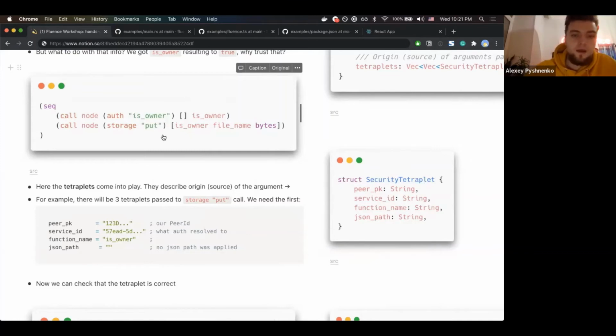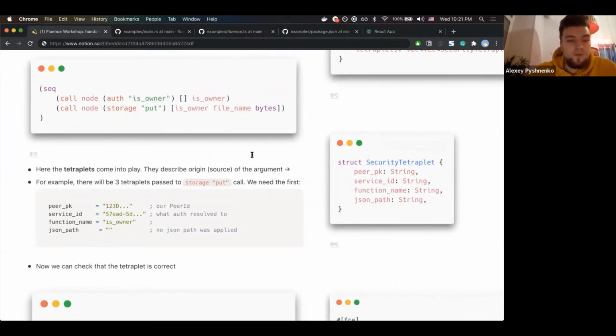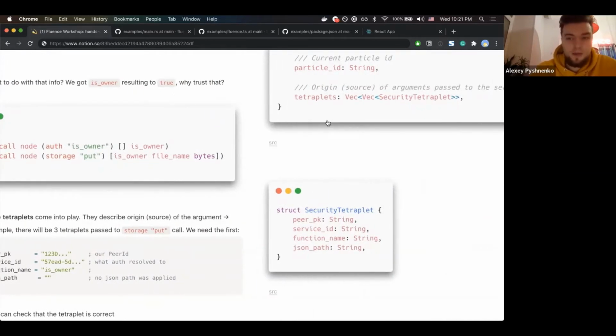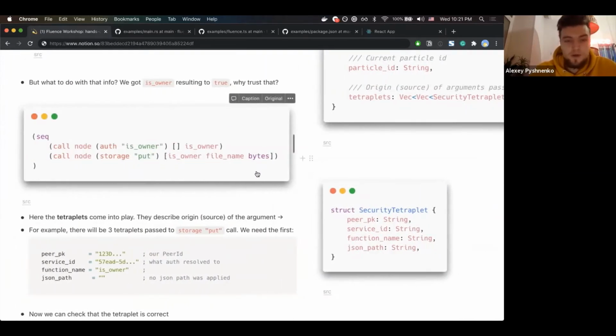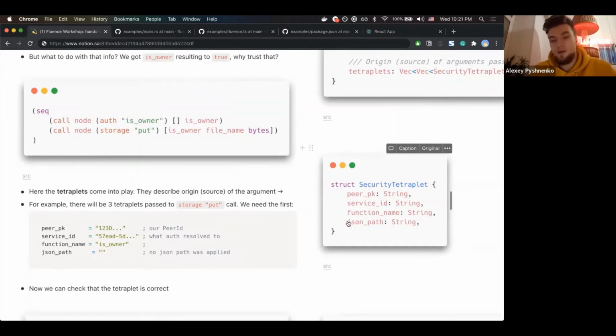Then when we call the put function with those three arguments, the following happens. With each of the arguments, we have a corresponding security tetraplet. So for each of these values, we will have a single tetraplet that says where this value comes from: what node, from what service, from what function name, and was it modified in any way by JSON path.